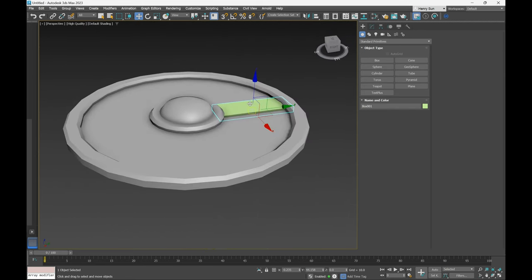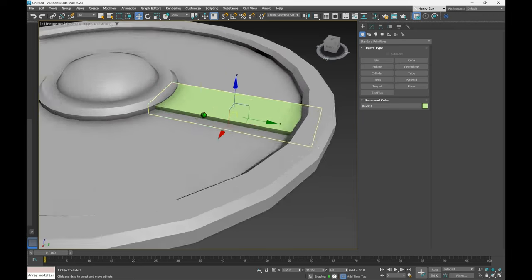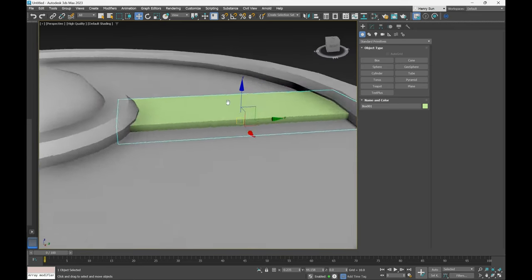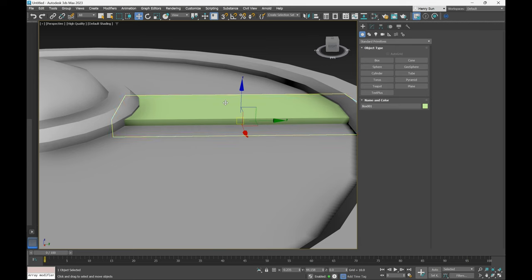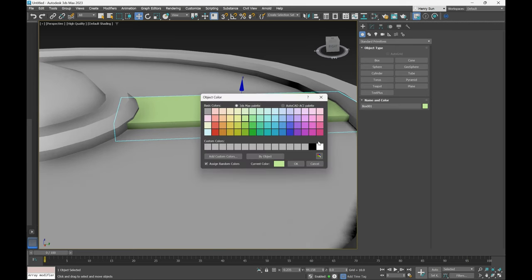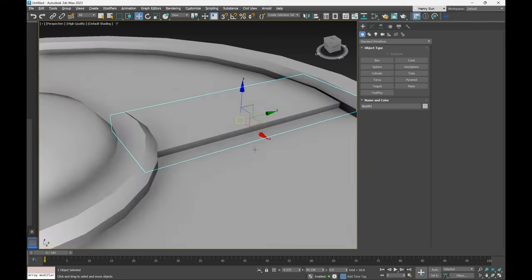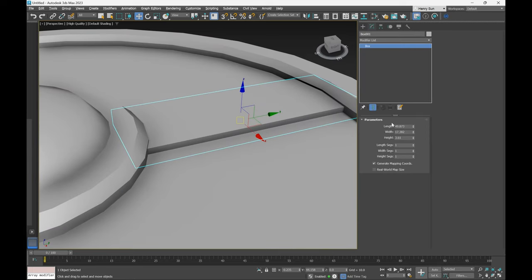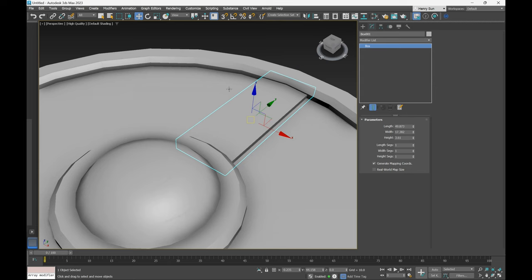Let's go back to perspective mode again by pressing P on the keyboard. Let's take a look at what we've just made. Cool. So I'm going to change that to gray like I do. And I'm going to press 1 on the keyboard to go to my modifier stack. I want to make sure that this is centered on the x-axis. So you can see here in the coordinates menu down at the bottom, it's off-center by negative 0.235. So I'm just going to right-click these arrows to center that right up.